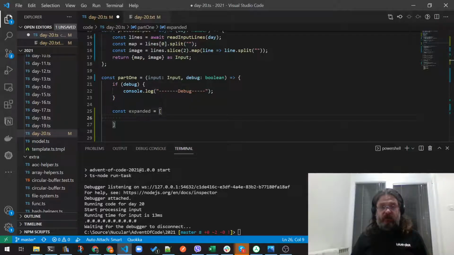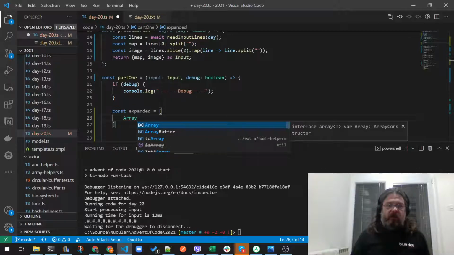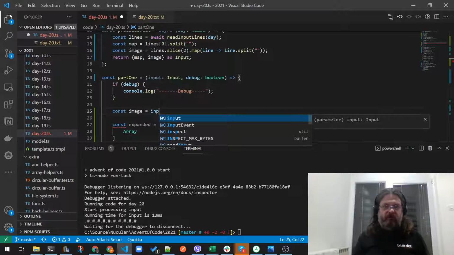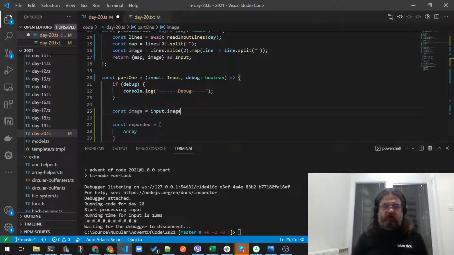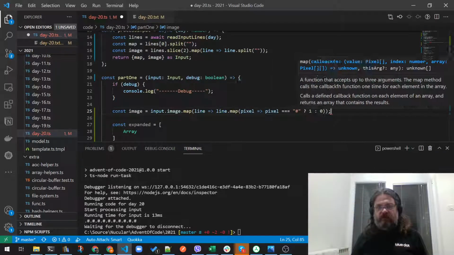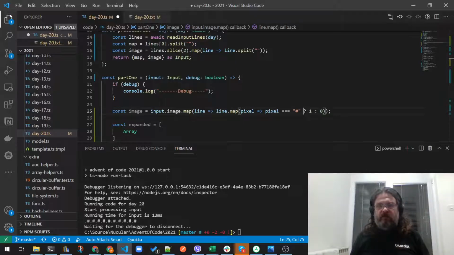Will it guess what I want to do? Map the image and then to a binary? No, I don't want to do that.